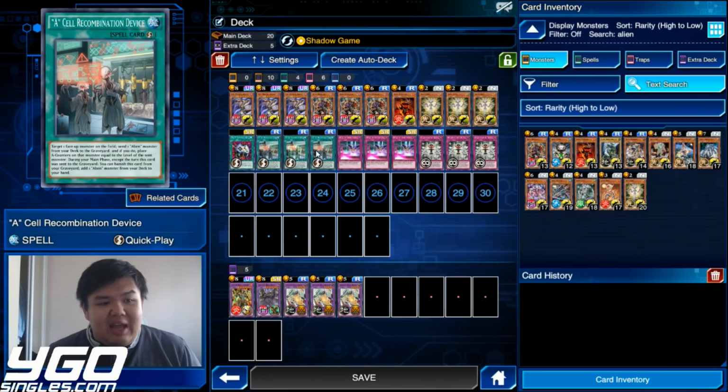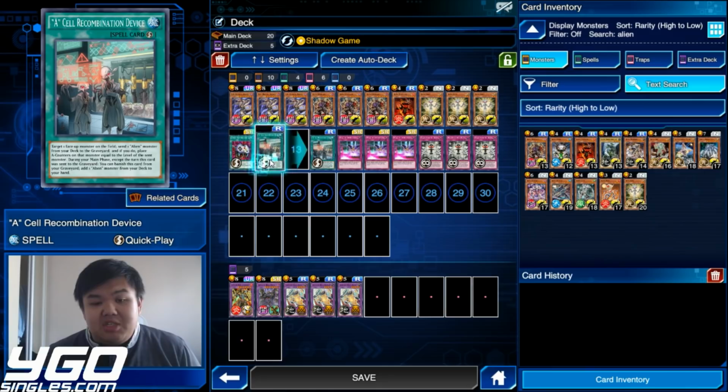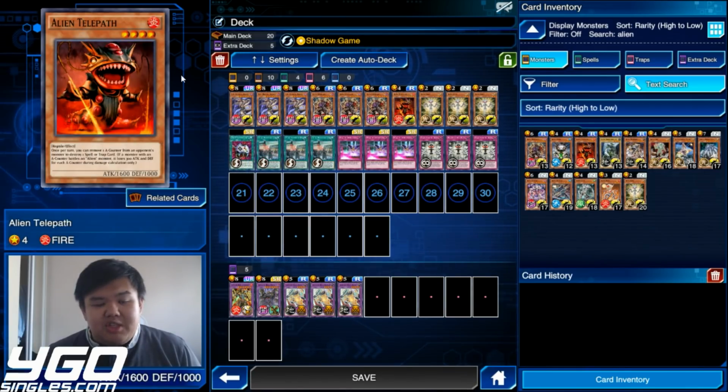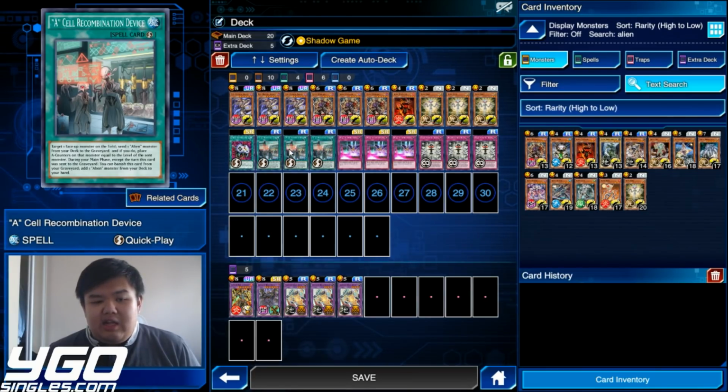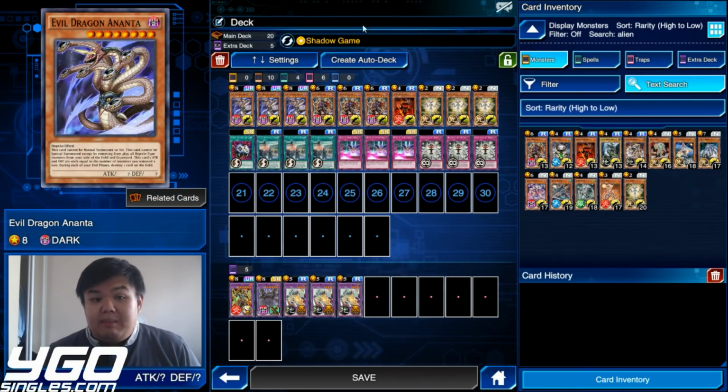We have 1 Enemy Controller. We have 3 A-Cells. This is the key card. Now this card, it does so much by itself. So it puts A counters to set up all of these cards, and then you can also banish it to search these. Usually you search Overlord, and sometimes you search the Telepath. Yeah, so because it banishes itself, you're not taking damage from Shadow Game. Because you're banishing all of these for Ananta, you're not taking damage from Shadow Game. So Shadow Game doesn't affect you too much, but it affects them a lot.